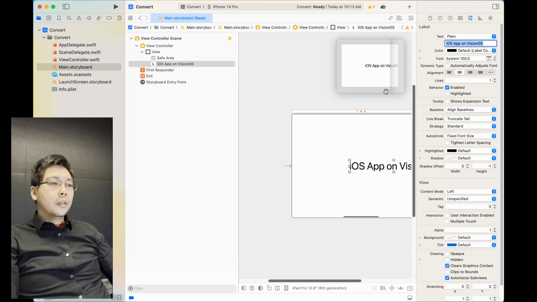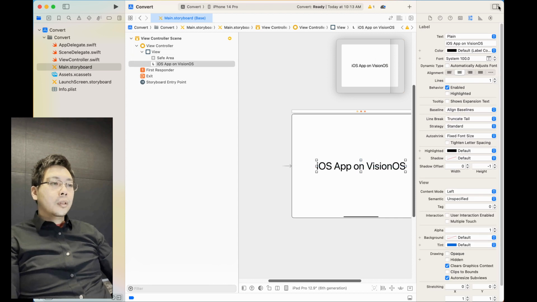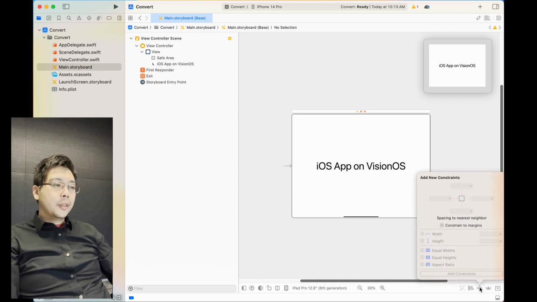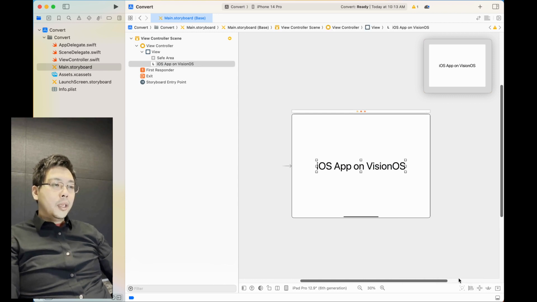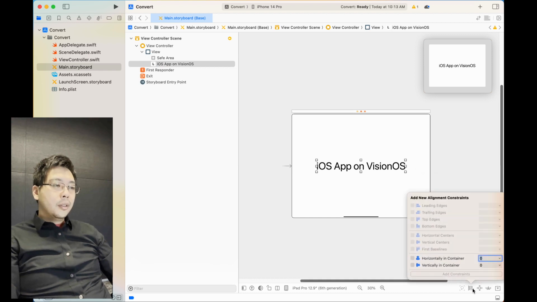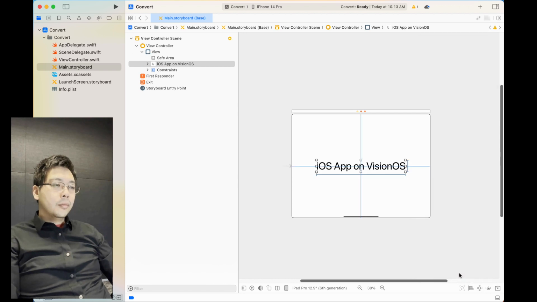And the good thing about the storyboard is you just give it some constraints. Okay, that's it.